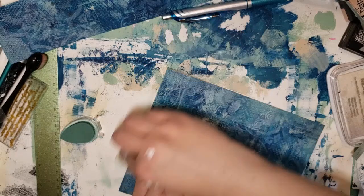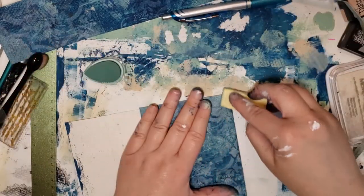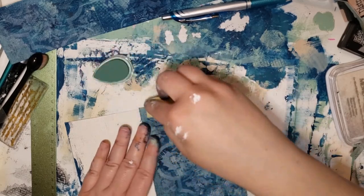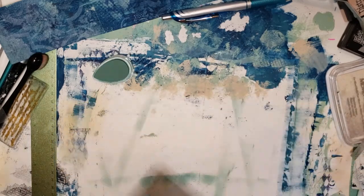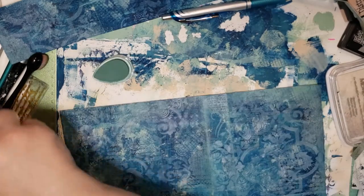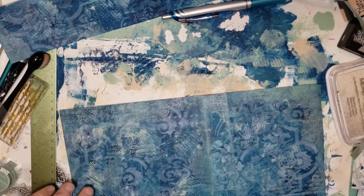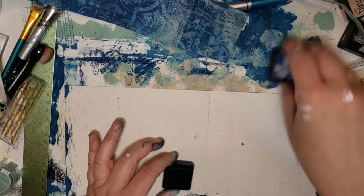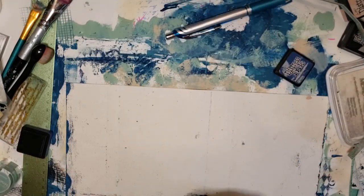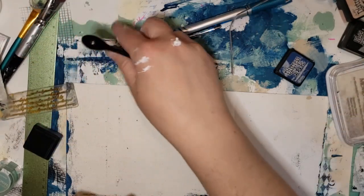So I'm just taking this ink and just kind of doing my edges, the best I can. Then, did I do these edges already? I think so. Kind of gives it that look. I'm an adult, I can talk. Sure I can. And then I think, where's my cobalt? I will make less mess if I use my ink rather than paint. So that's where we're going with that.